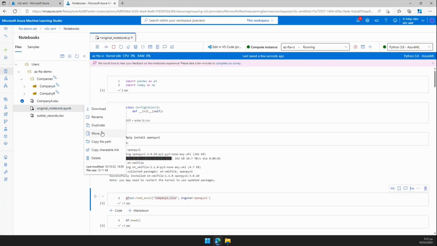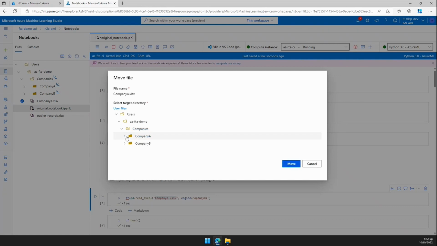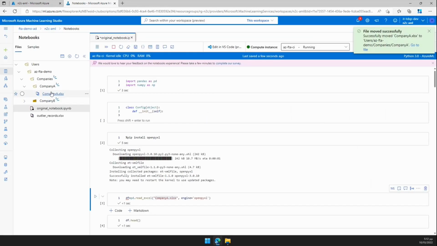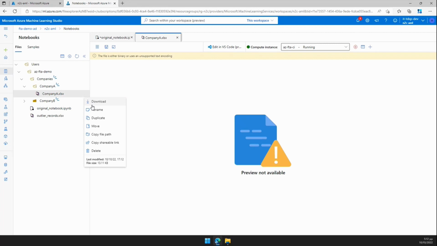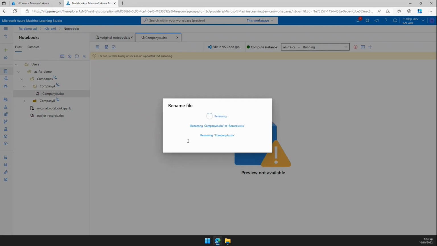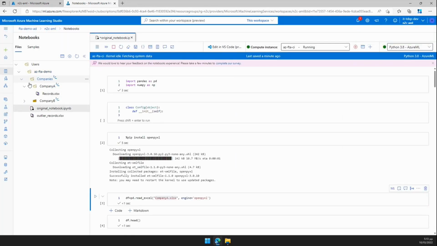And now I'm gonna move this file directly inside the companies, inside company A. So I'm gonna move this in here, and instead of naming it company A, I'm gonna just rename this into something more generic, like for example, records.xlsx. Whenever I want to process company A, I will be just pointing my script that it should load the company called company A, and then it would know that the input file name would be records.xlsx. So it would go in here, and it wouldn't go into the company B and load the equivalent file that I would have over there.